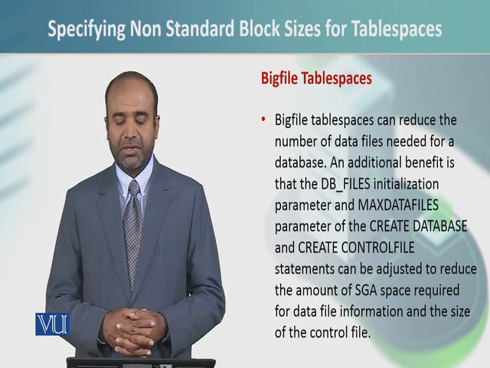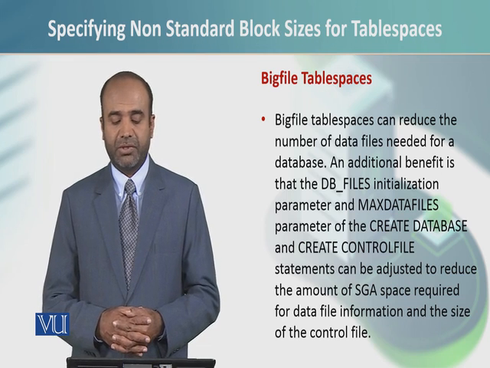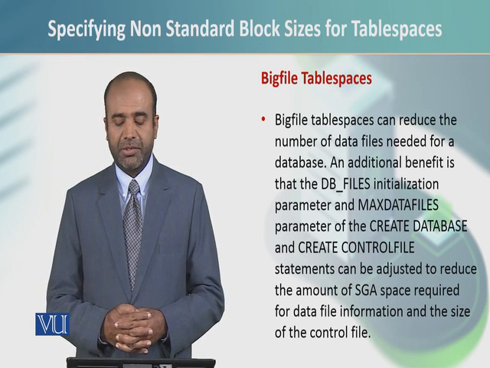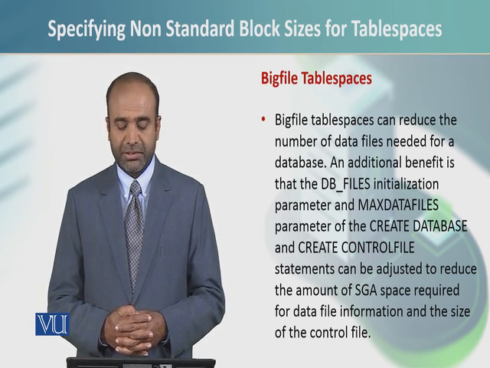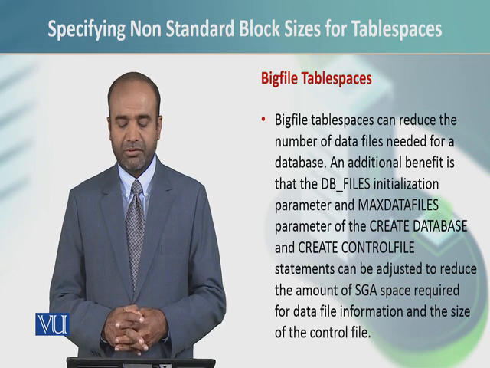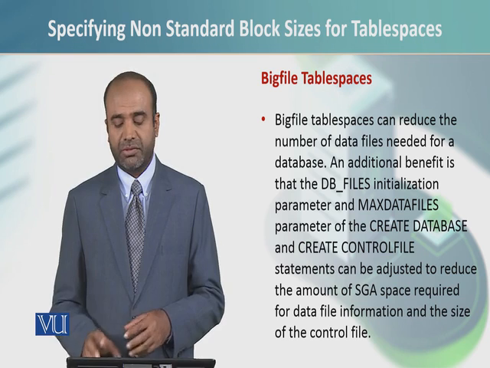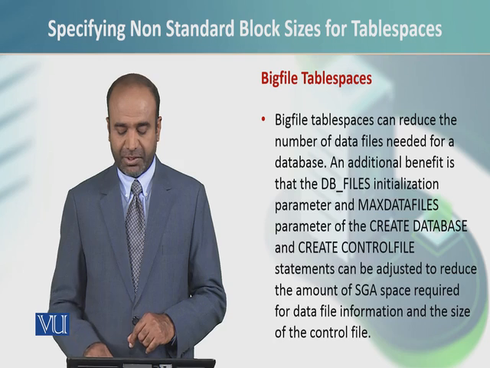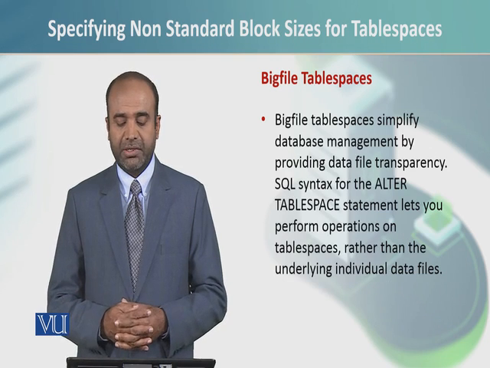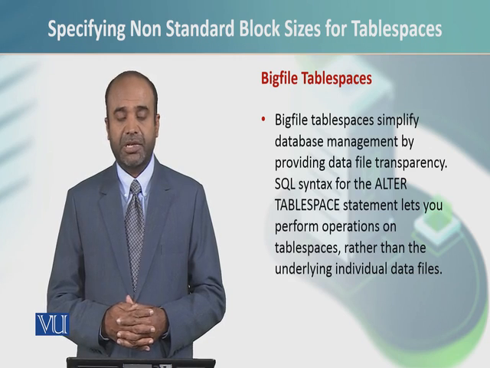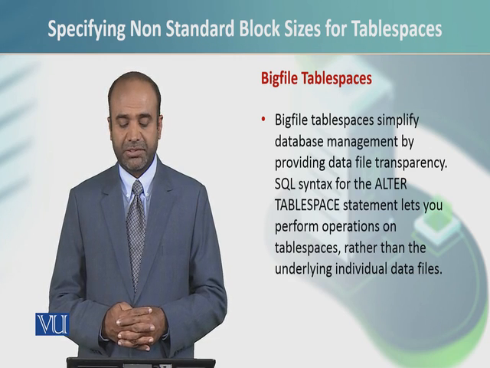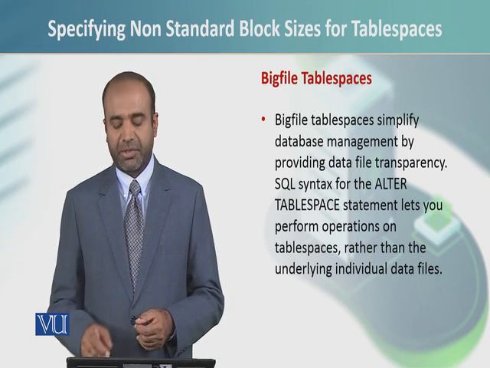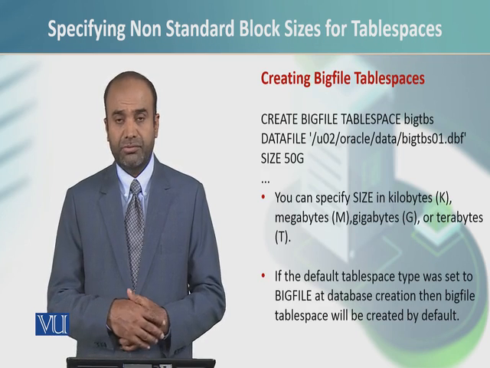The big file table space can reduce the number of data files needed for a database. That's the basic idea, and it is normally managed with the parameters in create database and create control file, and the SGA space required for particular information and the size of the control file. So SGA has a major role, and control files have a role in managing the big files. Similarly, big file normally simplifies database management by providing data file transparency. The SQL syntax for the alter database statement lets you perform operations on the table space. How to create the big files?